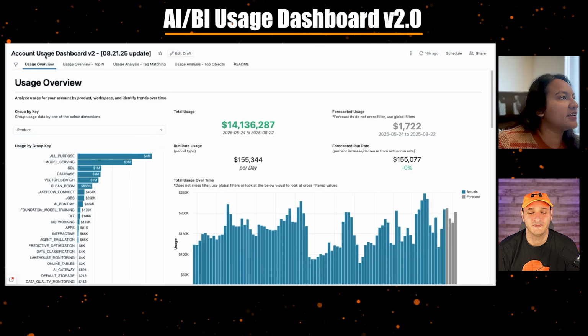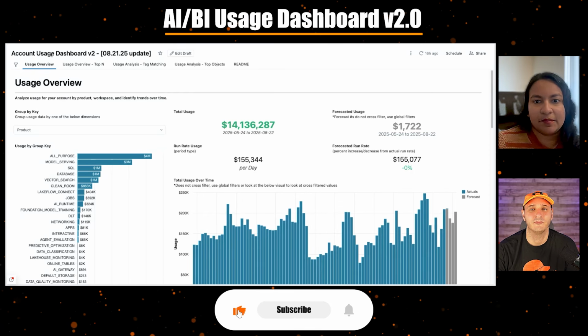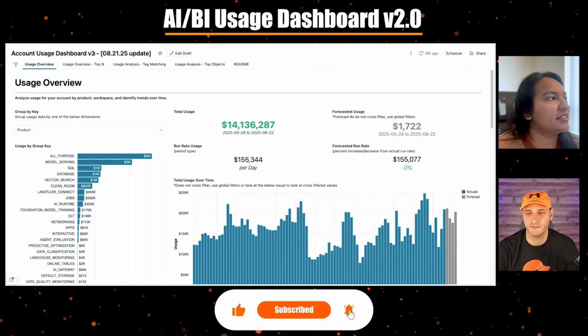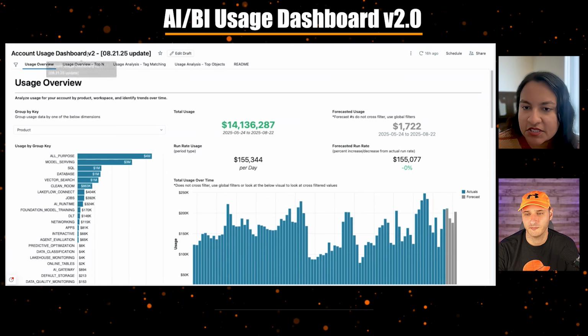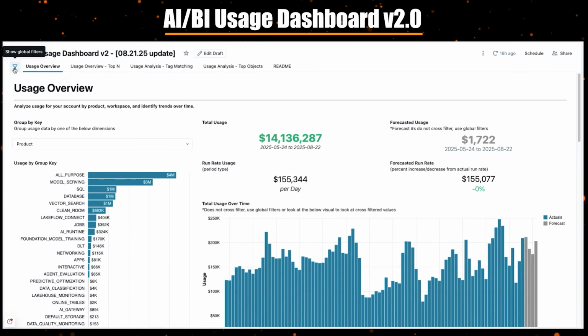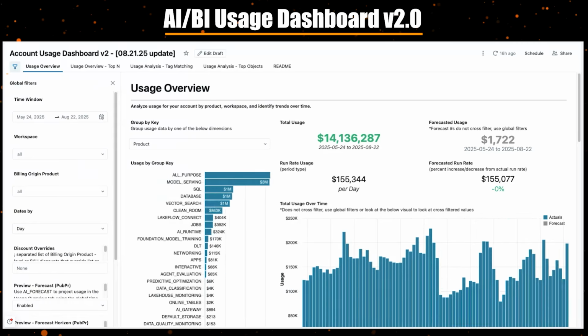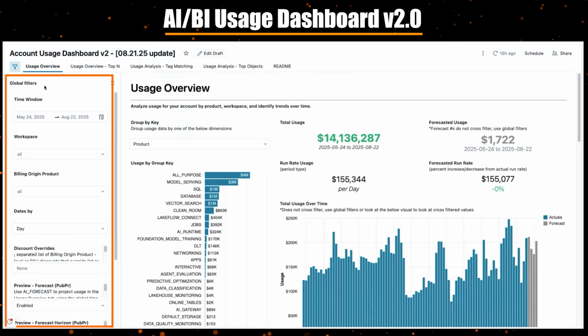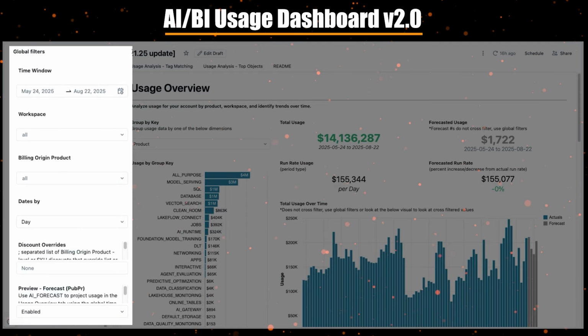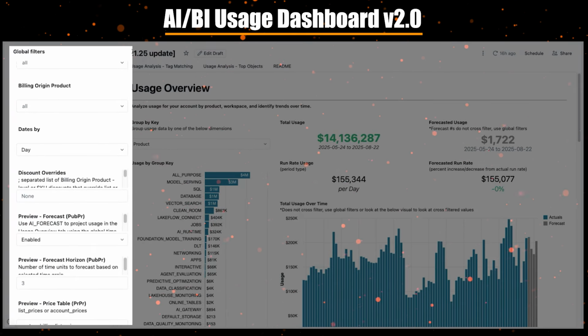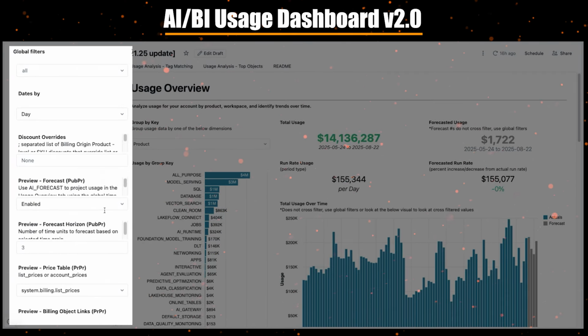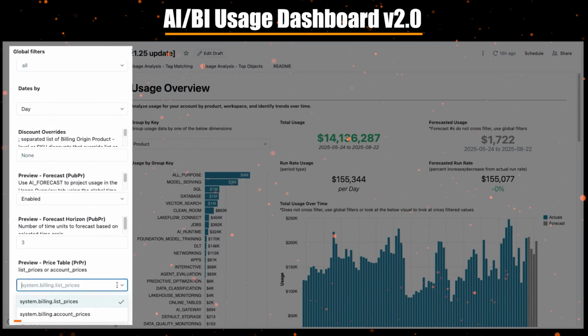Sure. So you're seeing on my screen, this is an AI/BI dashboard. It's version 2 of our popular usage dashboard. Again, in the last year we've understood deeply what customers' needs are around cost observability. A couple of cool features here that customers have been loving already. We're using the new AI/BI global filters functionality here, and have built in the ability for customers to toggle between different types of price metrics.